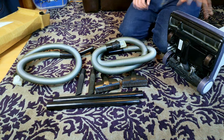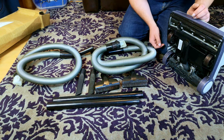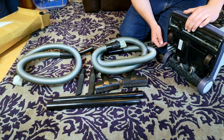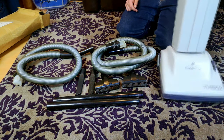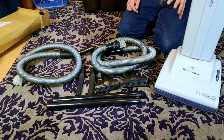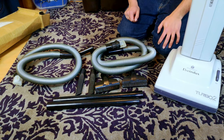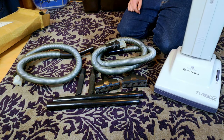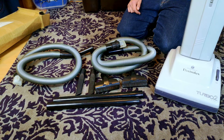Very careful doing that. I don't recommend it. You've seen me hurt myself before. But yeah, the belt does need replacing. But, bar that, it's pretty much ready to go. I'm just going to clean out. The suction's not quite as sharp as I think it should be. That's because all the rubber seals will be filthy and dirty. But I reckon it's not really an old girl, is it? I reckon the middle-aged girl, because it's younger than me, and it's not often I show you vacuum cleaners younger than myself, will clean up all right.